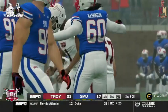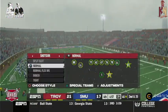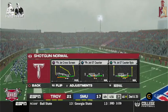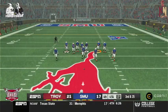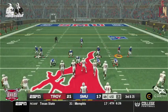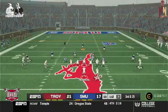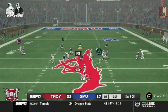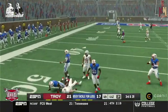I think this defensive end is doing a great job of getting after the quarterback, not only with the sack in this case, but it seems like the entire game he's done a good job of creating pressure, making this quarterback feel him, and almost giving him happy feet back there. He doesn't seem to be in rhythm and almost seems to be throwing the football, feeling the pressure and almost creating nerves on the quarterback. Fires it out, and he's tackled at the 48.